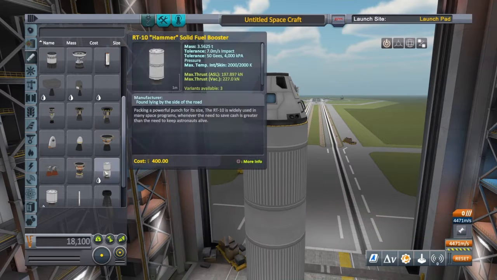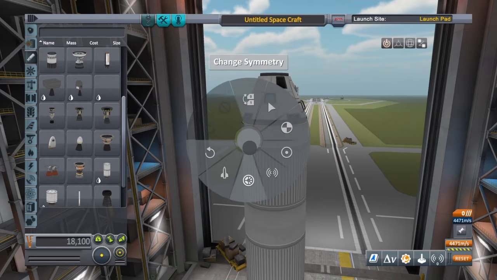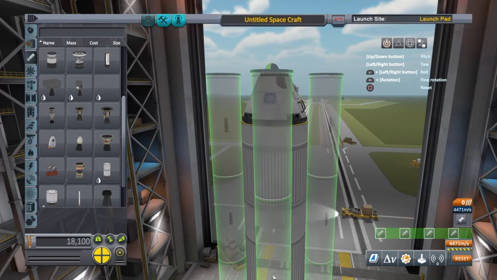Now, I'm playing on the PS4, so the controls are going to be way different. But if you push in the left trigger, then you get into cursor mode, which is my favorite. If you press triangle, then you pop up with this menu. Basically, I only use this to change symmetry. And this means that once I add one, it'll add many.